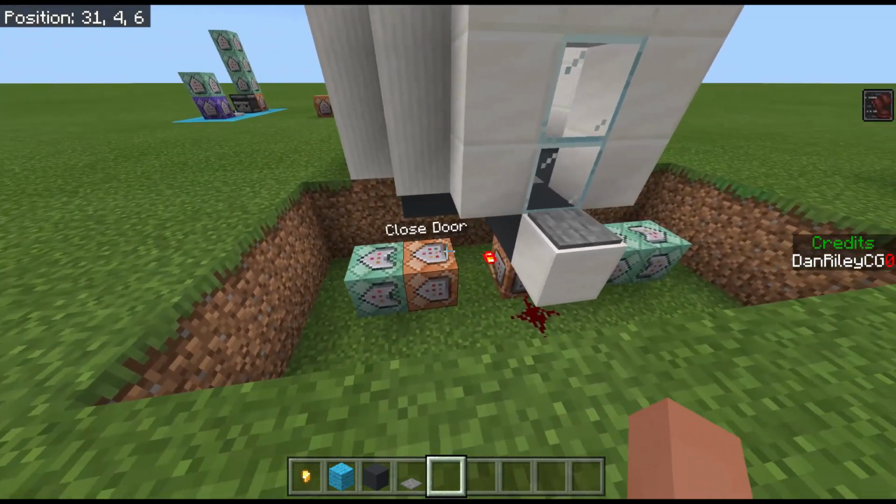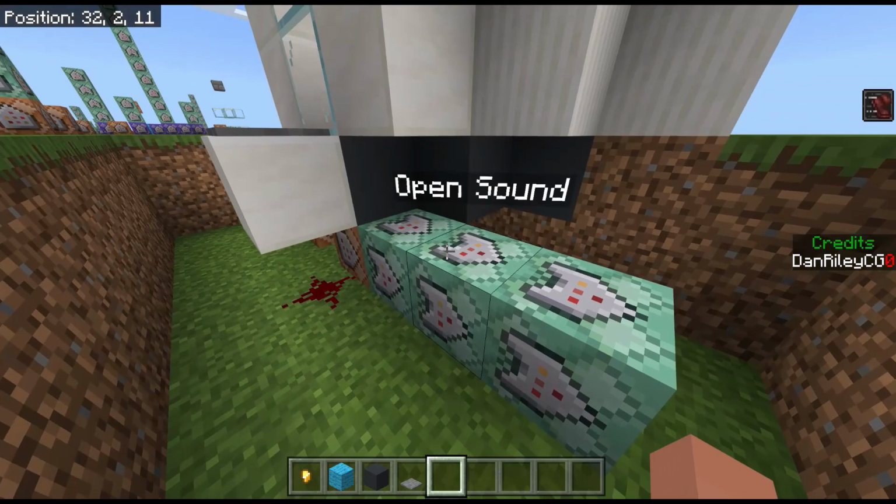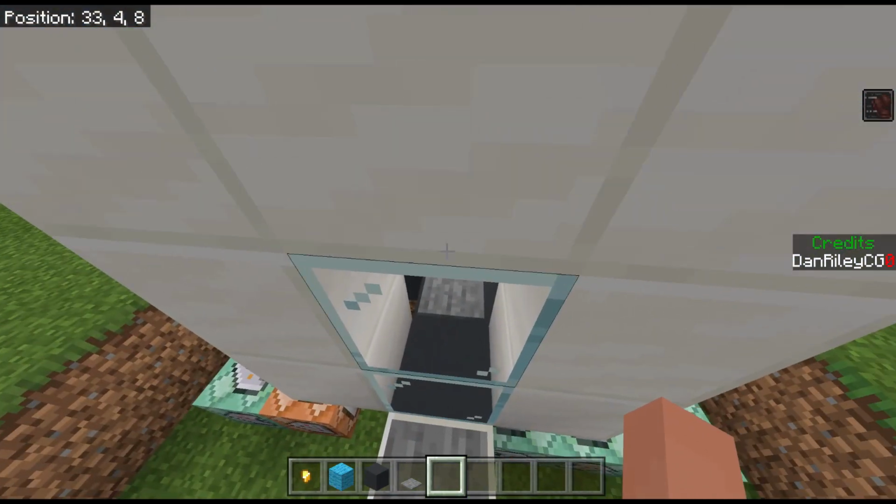So this area is nice and clean now. Now you can make sense of what's happening down here. So this door is very simple. Like I said, if you have the item, the door will open.